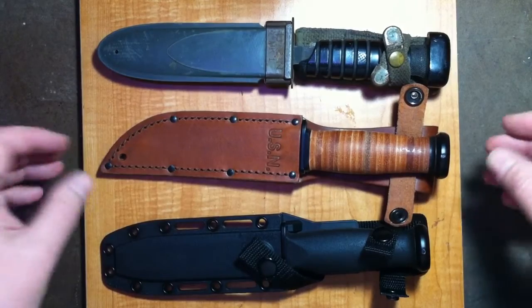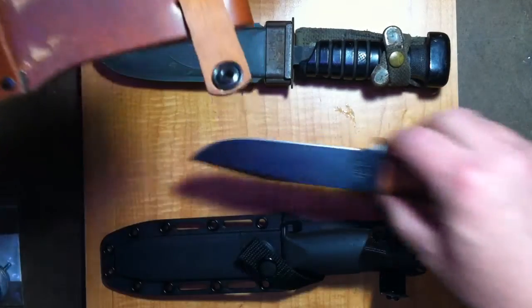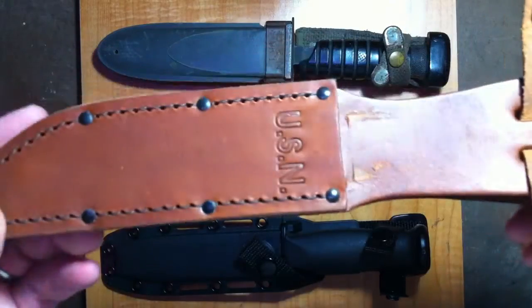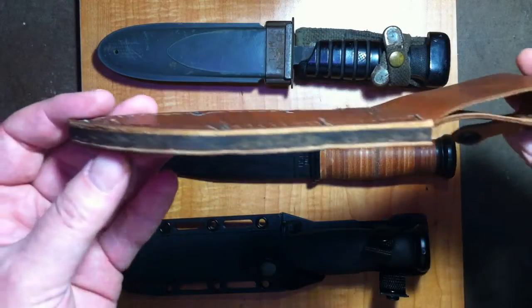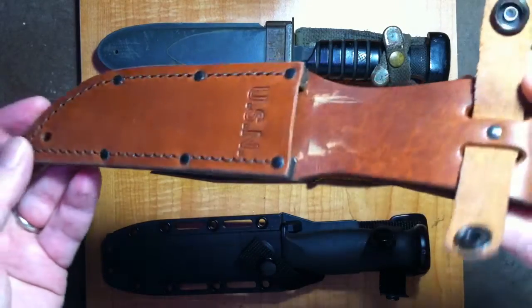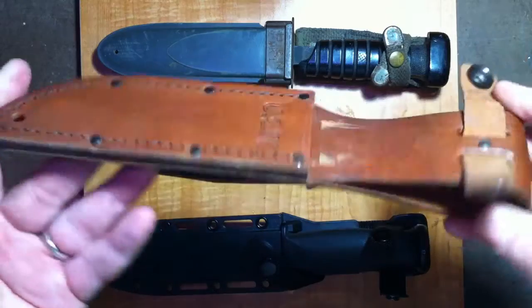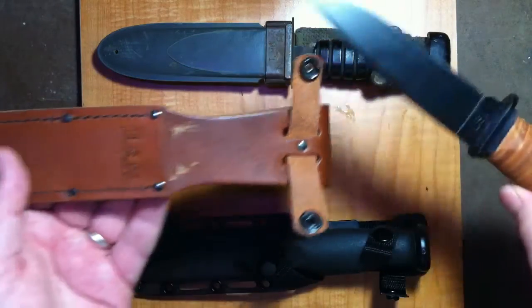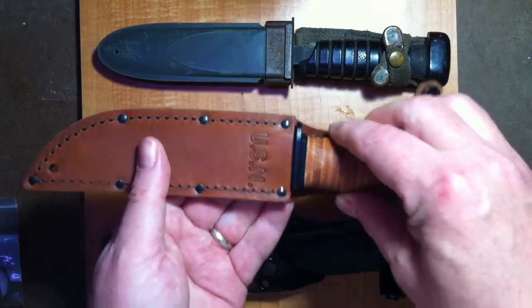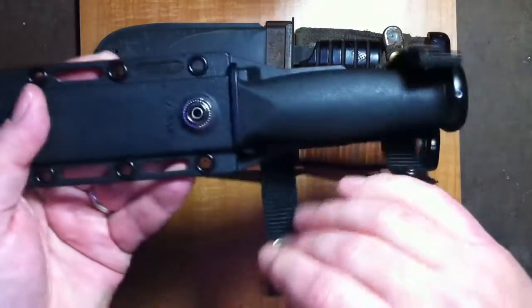So again, the complaints are minimal. One of the complaints, of course, is that the leather sheath, which is okay, not bad, is made in Mexico. I guess it's better than made in China, but not by much. And the plastic sheath is absolutely made in China.